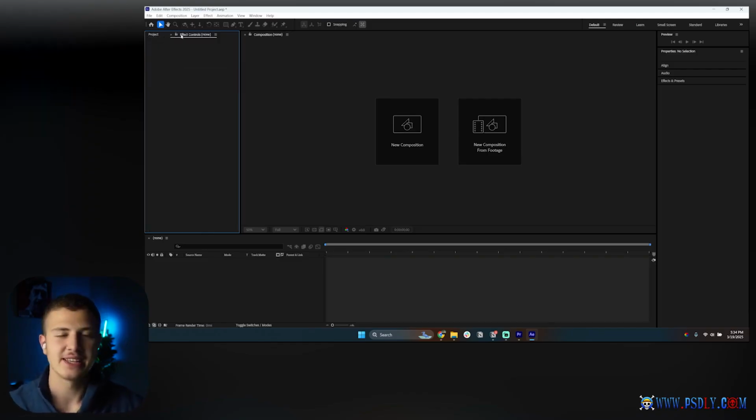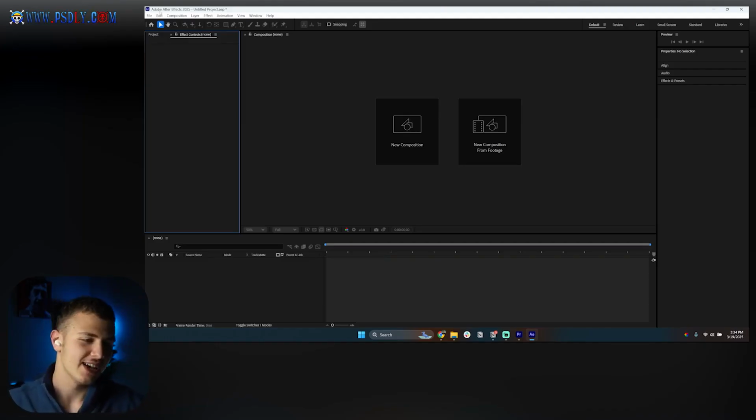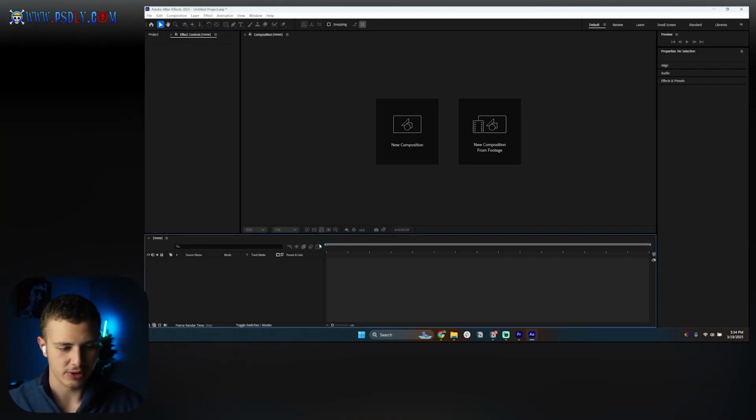Now right next to your project file, you're going to be seeing the Effect Controls tab. The Effect Controls tab works exactly like Premiere Pro. It allows you to control certain effects. Under this tab, you guys are going to be seeing our timeline, and I've got a complete course dedicated to explaining the timeline for you guys because there's a lot of settings in the timelines and there's a lot of things to understand. But you don't need to worry too much about this.